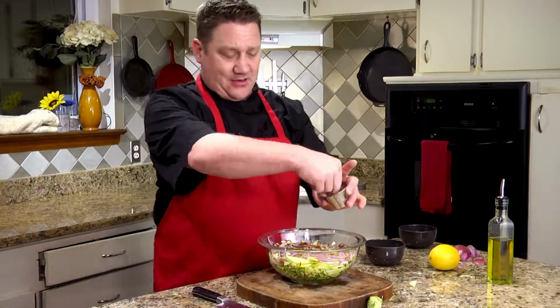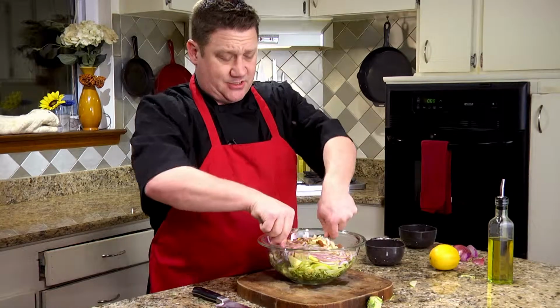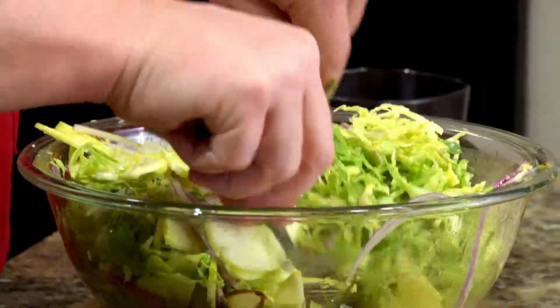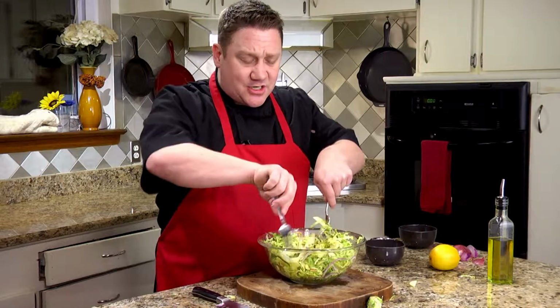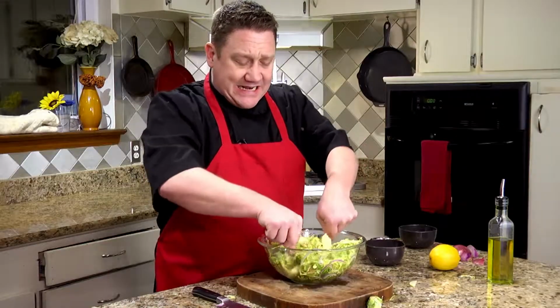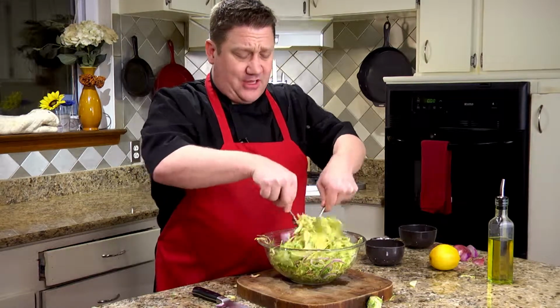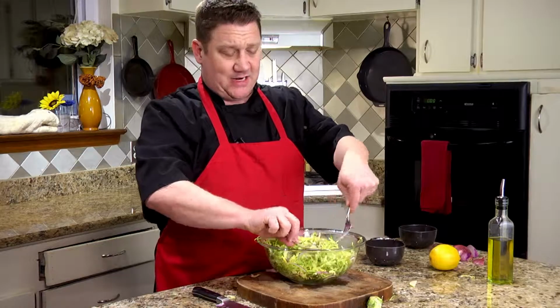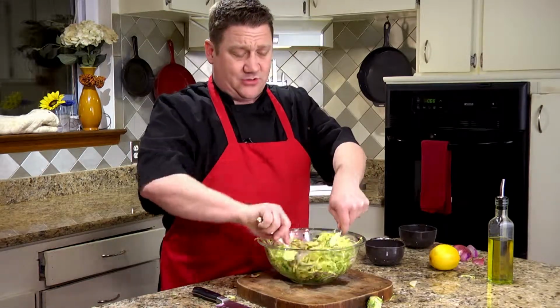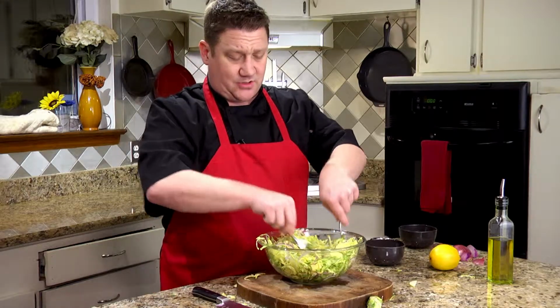I'm gonna add me about a teaspoon of salt, just a pinch, right? Give this a little toss. Mix those ingredients really good in there. This is really delicious. You get the tartness from the apple and the lemon juice. You get the sweetness from the apple. You get that great onion flavor, that earthy Brussels sprout flavor. And then we're gonna add our secret final ingredient once we get this nice and mixed up. Get those almonds tossed through there really good.